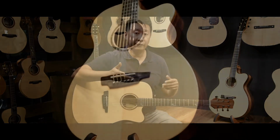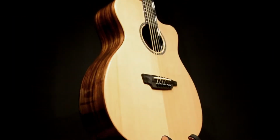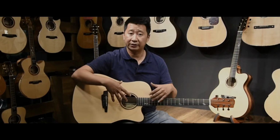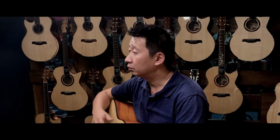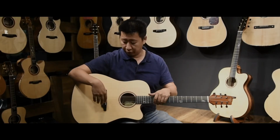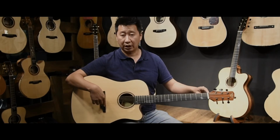If you're using a very flimsy material such as plastic or ABS, you're going to take a lot of that energy and frequency away from the vibrating strings. And then you're losing out a lot. You're not maximizing the energy that's in the system. That may result in a poorer tone response. That's something we don't want to happen on the Protege guitars. So that's the reason why we use only premium quality bone nut and saddle.